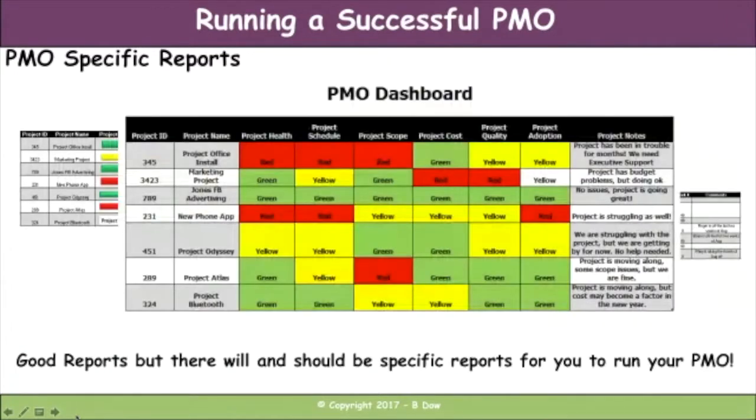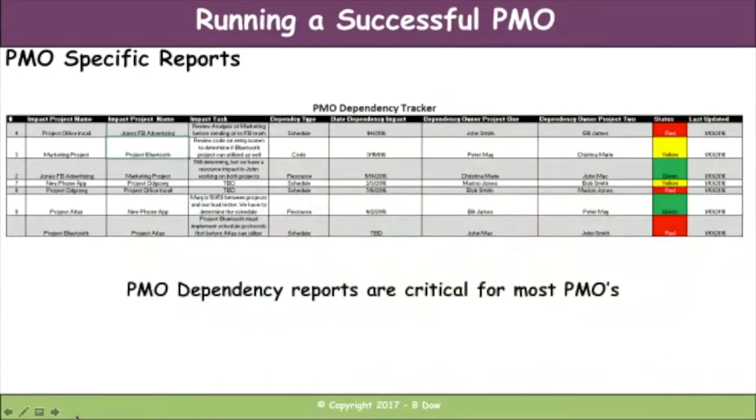Again, you're going to start with the dashboard. You're going to start with what you've done for the executives, right? They're just as valuable, just as important for you. But what's that next click down? I'd say a dependency tracker. I'd say this is a huge part of how we really fail in a lot of our projects. So I'd have a project dependency tracker at the project level, and I'd have that rolled up to the PMO. As a PMO manager, you can see all the projects with the various dependencies. And it's not a very hard thing to do. You can have the PMO or the project managers add their own dependencies to a common log. But for you as a PMO manager looking broadly, it would be very valuable information where you can look at this and step in and see where you could help.